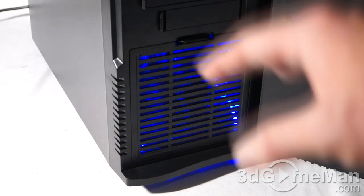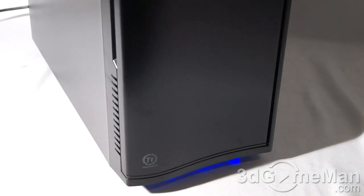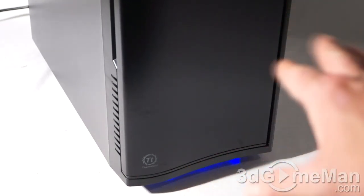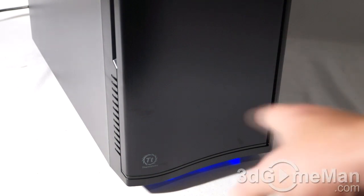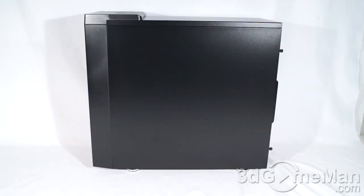Now have a look at the blue LED 200 millimeter intake fan that's at the front of the case. It looks great when the door is open, but when the door is closed, you really can't see it. You can see, though, some glow from the bottom. So it kind of defeats the purpose, but you can still see some blue even when the door is closed. Both the left side panel and right side panel are plain, and there's a reason for that. There's acoustic dampening material on the inside, and I'll show you that in just a minute.